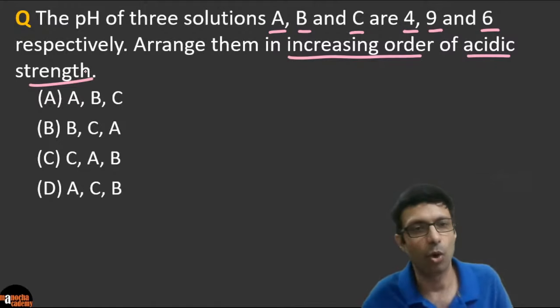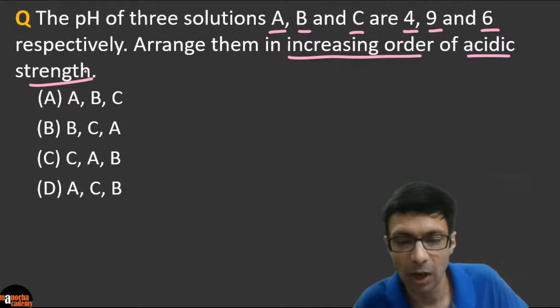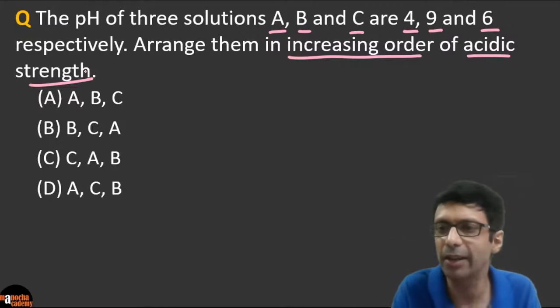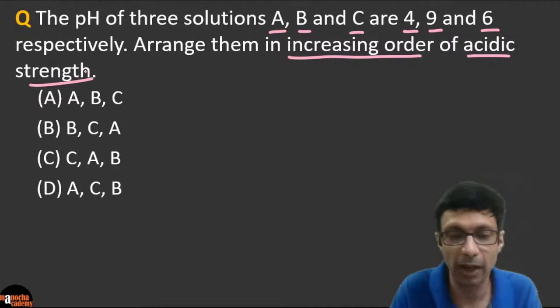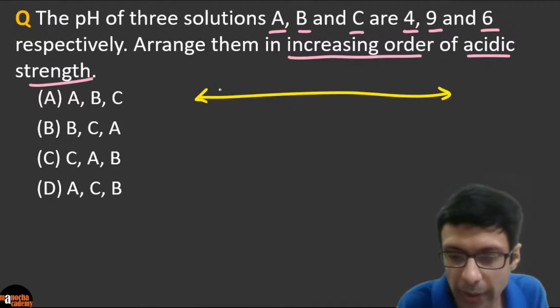So come on guys, I want all of you to try here. Superb, superb to see so many responses in the chat. Very good guys. So how do you solve this question? First write it clearly, so that you don't make a mistake. And in fact it's good to draw the pH scale also so that you're clear. So let's quickly sketch the pH scale.